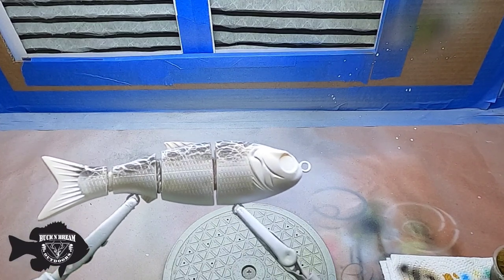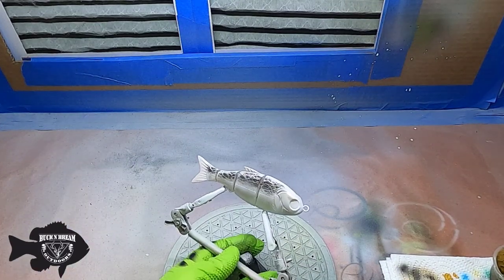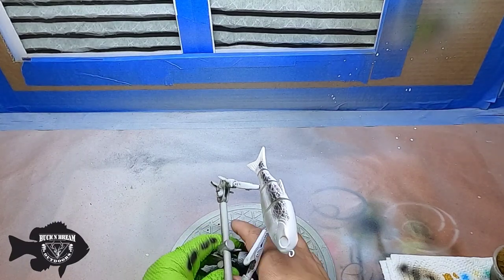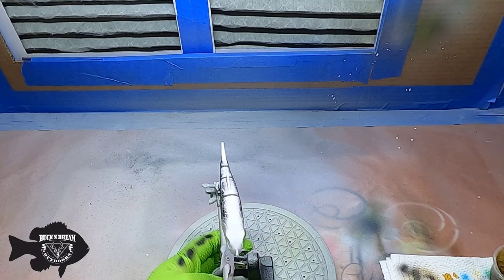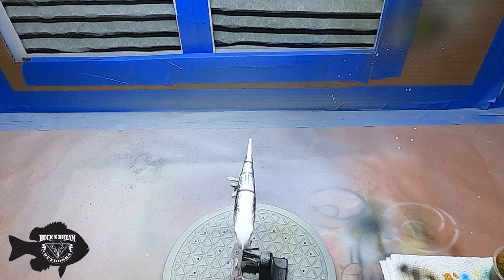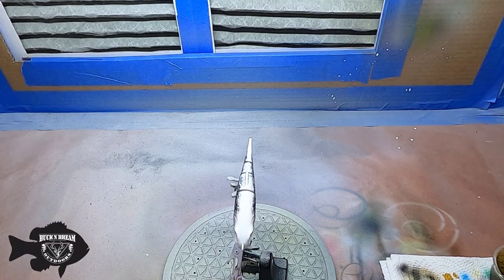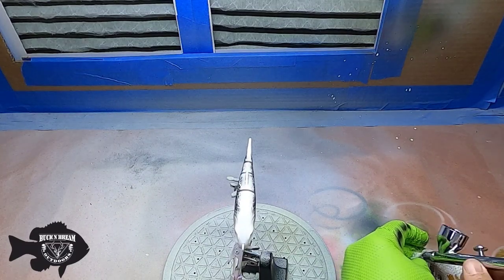So that's what we got. Now while we still have the black in the airbrush, we're gonna go across this spine and add a little black to that, darken it up. So then when we throw our color shift on top of that, it should pop pretty nicely.